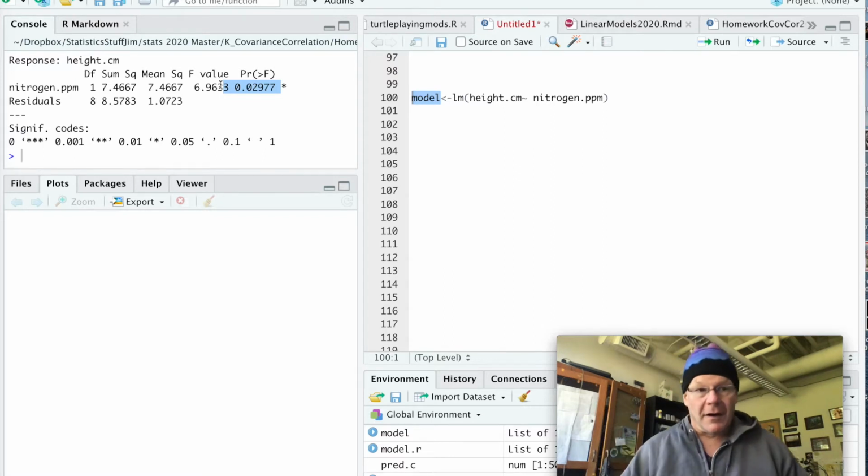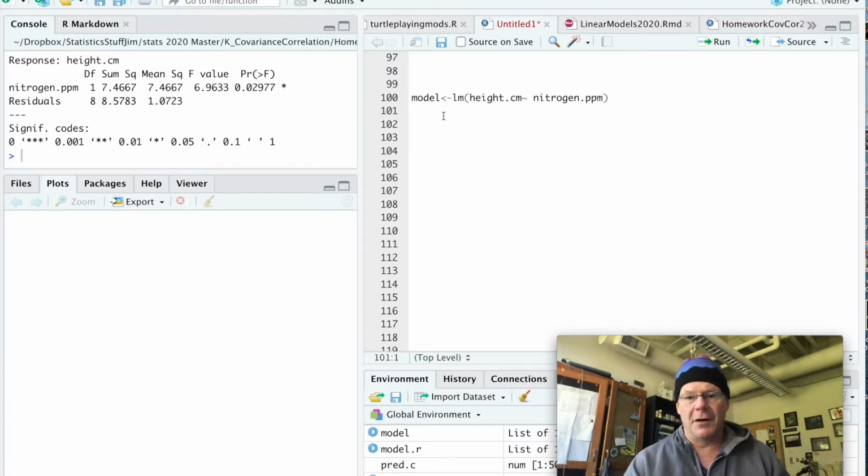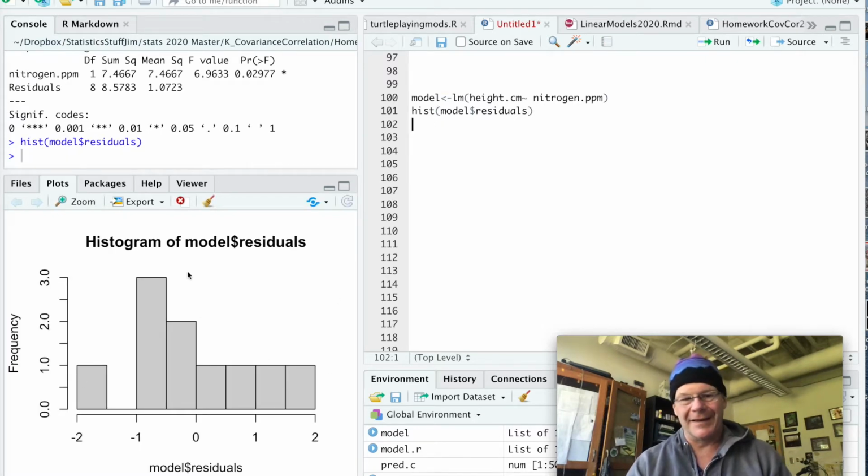And so the first thing that we could do, which we already did earlier in the other video, is just to simply look at a histogram of our residuals. Again, we would really like for those residuals to be normally distributed, so I will say hist and model$residuals, because that's one of the things that's in that list. And we run that, and we get something that looks like this. And again, we only have 10 data points, so it's really hard to make an assessment as to whether or not that is normal or not. But it looks like most of the mass is in the middle, and again, there's only 10 things here that we're trying to make a histogram of, so maybe it's not going to be the most reliable thing to look at.